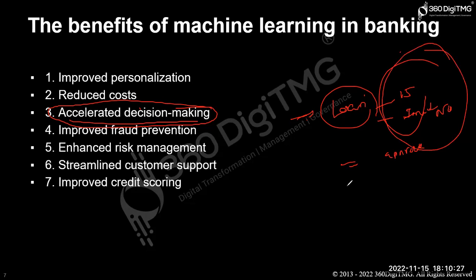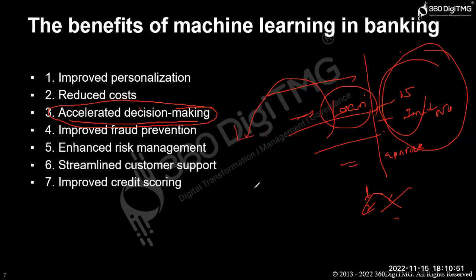So instead, if you build a machine learning model, and there are so many applicants, right? Like lakhs of people applying for the loan. So how much time will it take? 1 year, 2 years, that many employees you won't have, right? Manually going through each and every document is absolutely not possible. So that is the reason we can deploy the machine learning model. It will go through those and quickly give a decision on whether you can go ahead with the loan to that particular person or deny the loan, so that we can make decision making faster.